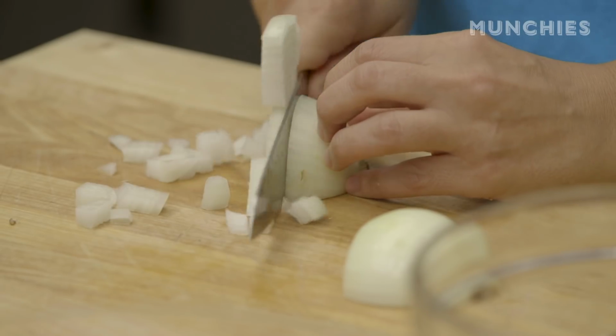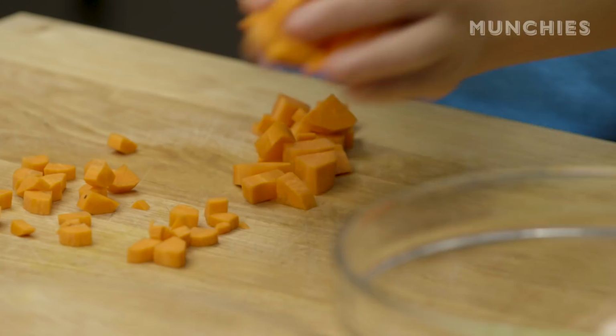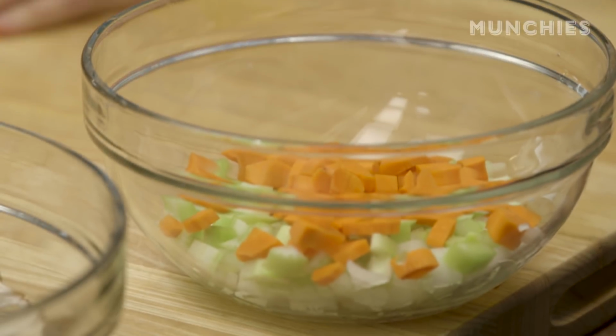I feel like if you're slicing onions and you're not crying, then are you even living? You have to, it's just a part of onions. You cry a little bit, you know?